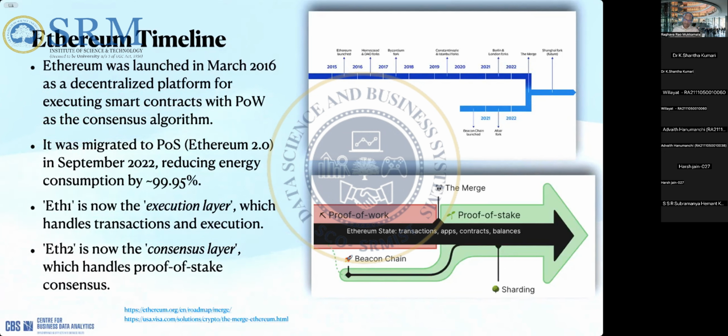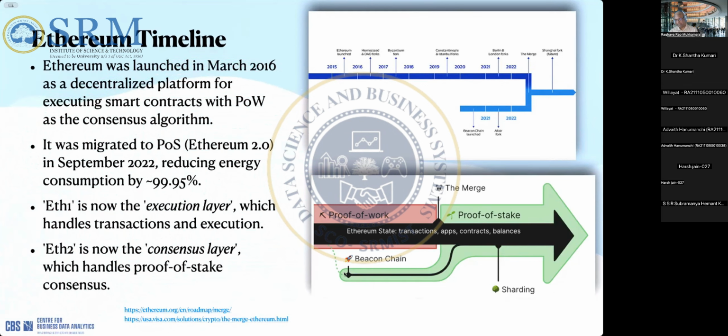So then they started a project called the Beacon Chain, approximately in 2020, with a plan to migrate to proof of stake. Even if they want to migrate to proof of stake, they cannot do it just by one flip or in one day, right? Because you have to develop the protocol in such a way that it doesn't conflict with existing transactions, and also you need to somehow carry over the Ethereum state.